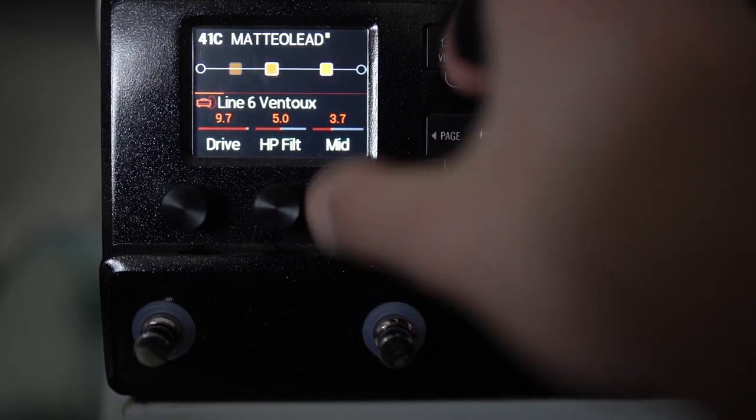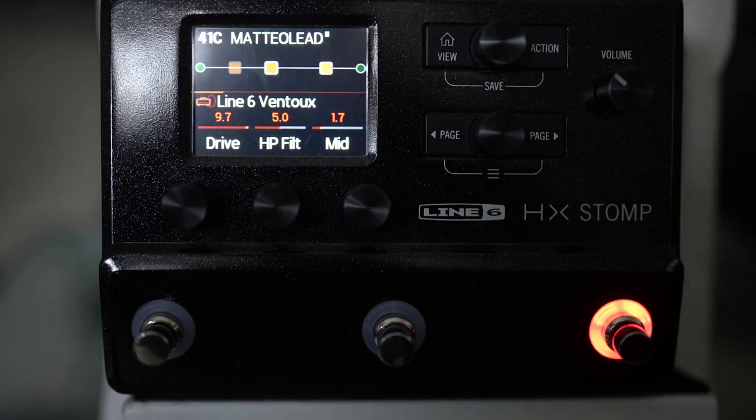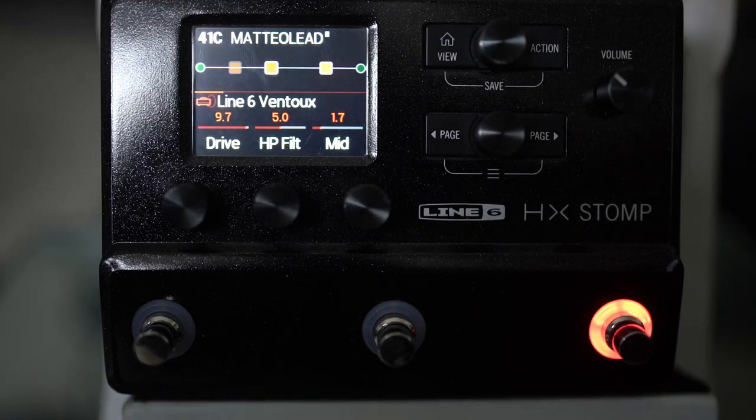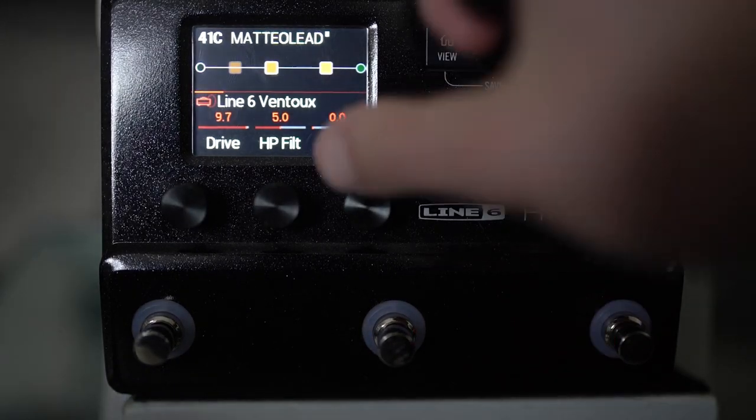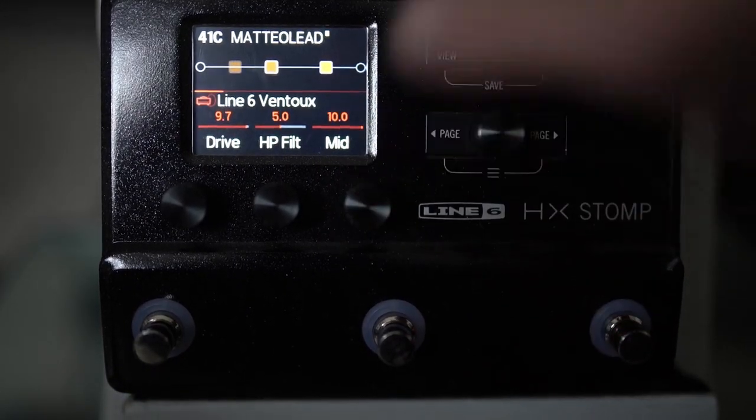We've got mid control as well. You know what mid control is going to be. Subtle, usable, I think.